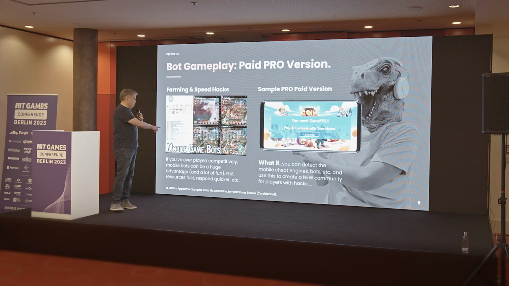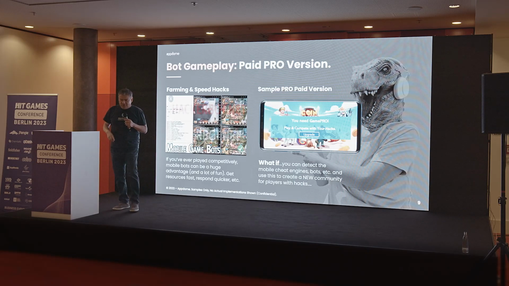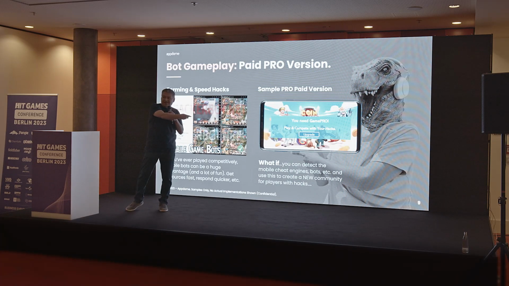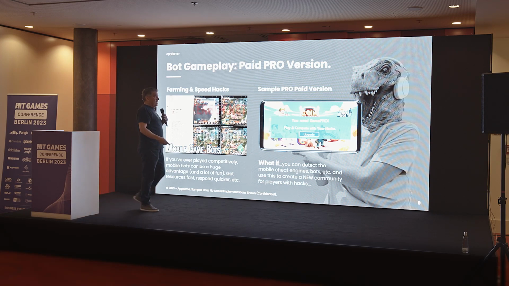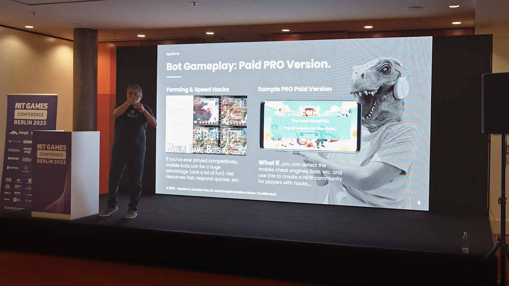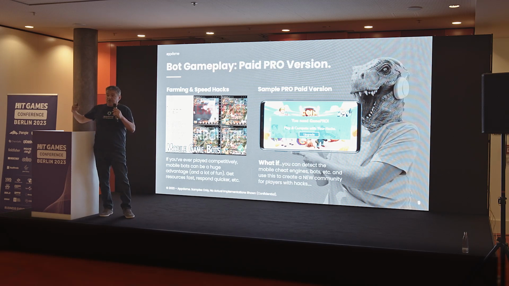So this one's pretty simple. Keep in mind, you have to be able to detect these things. You have to be able to understand the technical reality of what's happening here. But let's assume you have some bot, some speed hacking, whatever that's going on in your application. And you say, what I want to do is create a league of players who play against one another in this way. Because obviously in some cases fair play is a big thing, particularly in competitive gaming scenarios, where I want you not to subscribe to me, but to buy into this special league, this special group of players who are all going to compete on the basis of their ability to cheat better than everyone else.